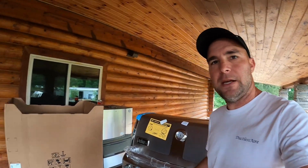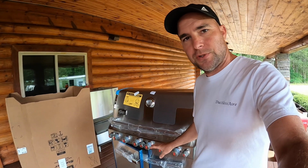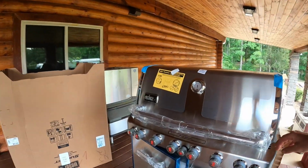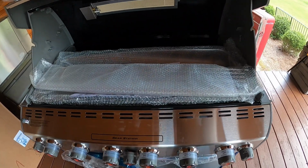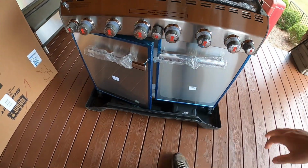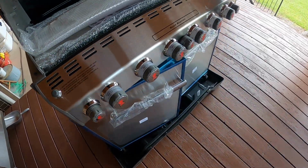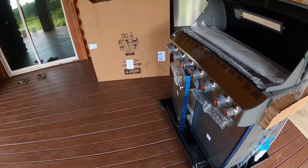All right, guys, I got the box off and the grill's out. So I'm just going to show you exactly how it is before we do too much with it. Let me show you how it comes. All right, so it still has all the plastic film. It's got the trays inside. There's the instructions, and I've got to get it off this plastic foam here. Might be a little bit of a job, but I don't think too much. So let me get to work on this.